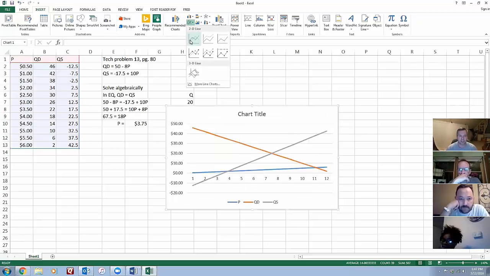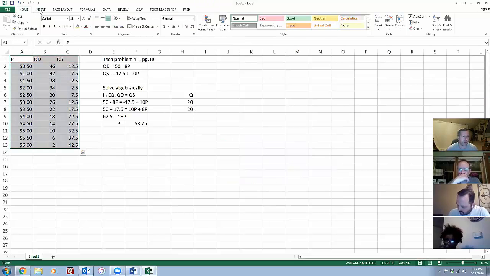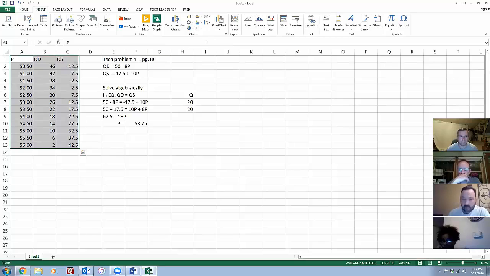Okay, I do this little thing here, and my preview shows me 3 lines. I've got a quantity demanded line, which looks okay, and a quantity supplied line. But I've got this weird P line, which makes no sense, because the price is supposed to be one of my axes. So I've never really had a heck of a lot of luck inserting a line chart. I'm just going to delete that. I'm going to go back and insert a scatter plot, or scatter chart, or bubble chart.